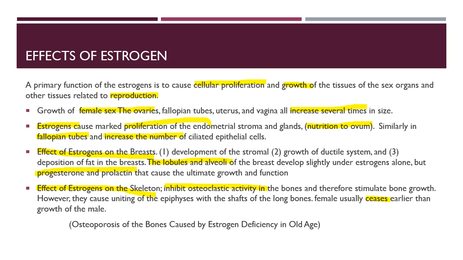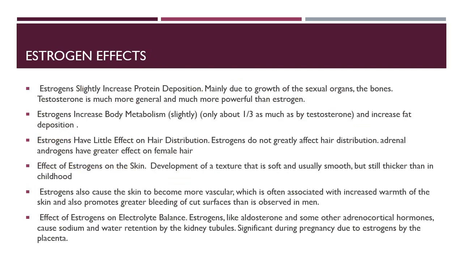The effect of estrogen on the skeleton is noticed after menopause. When estrogen levels decline progressively, there are high chances of having osteoporosis, which is induced by estrogen deficiency. And the use of estrogen replacement can be prophylactic in this situation. In addition, estrogen has a slight effect increasing protein deposition, mainly due to the enhancement of growth of the female sexual organs and bones.